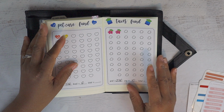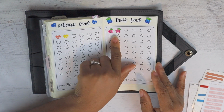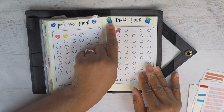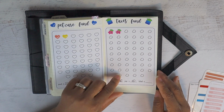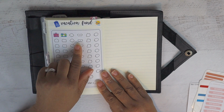And to add, the taxes fund. So this is so cute. I love the little piggies. And that bright pink, you may not be able to see it, but the little under the little eyes here on the wallet, they're hot pink. So it really is so cute, guys. I love it. And then the vacation fund.